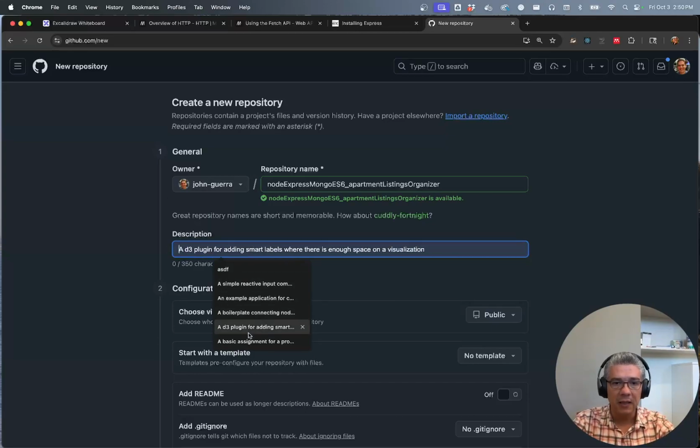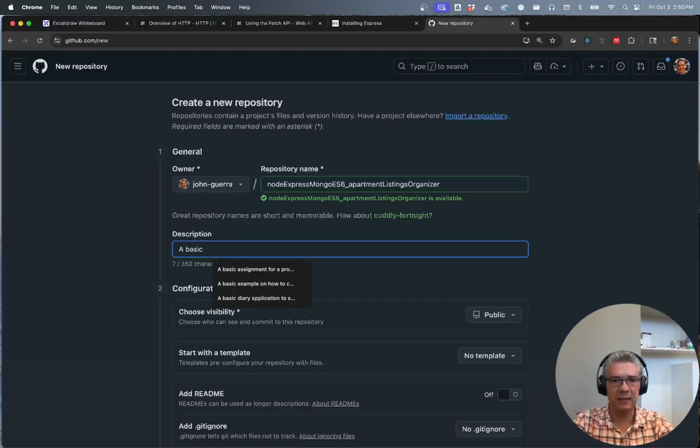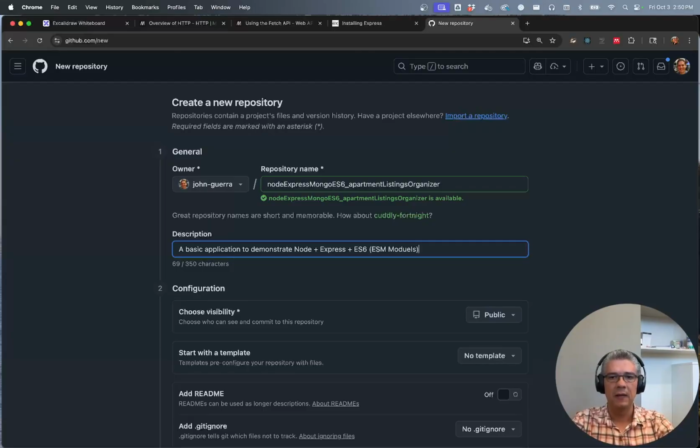Let me write it again. So this is going to be a basic example application to demonstrate Node plus Express plus ES6 with ESM modules and no Mongo application to help me sort apartment listings.